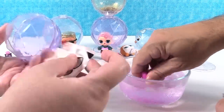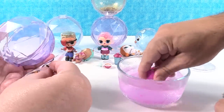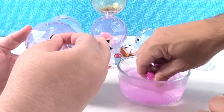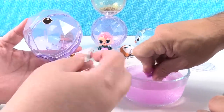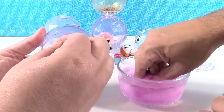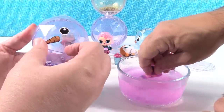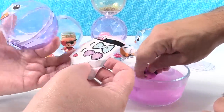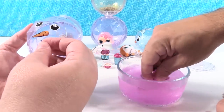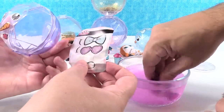Okay, so Paul put his little face all the way off to the side. We're going to do a face in the middle. Yeah, I kind of started. I messed up, but we're going to go like this. Yeah, your fingers do freeze in this. Yes, they do. My stickers are kind of falling off my page. We're about to lose a nose. Here's our carrot nose. And we have lips. Paul used the mouth. I'm using lips. I don't know if he had lips. I did. We're using lips.